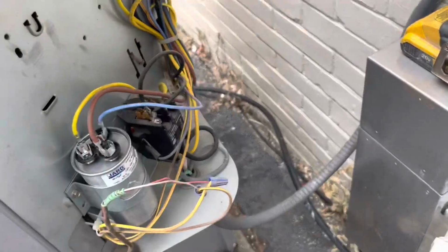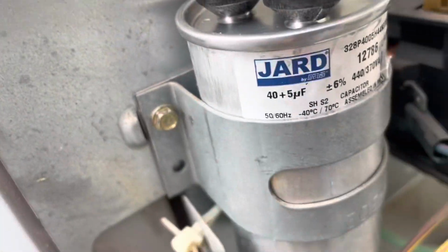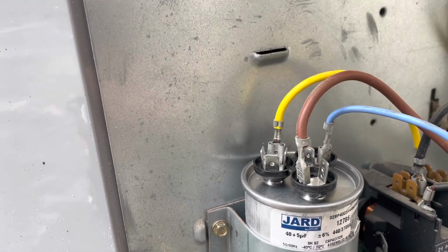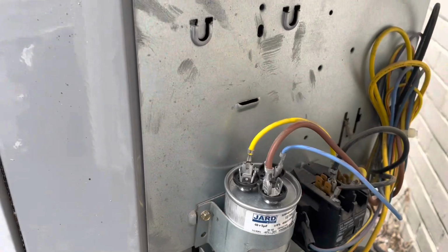All right, this one's not calling, so we're just gonna go ahead and, we got the capacitor in. Remember, ratings are showing, so the next guy doesn't have to take the band off. Just push this contactor in. Oh yeah, she's working. Let's move on.